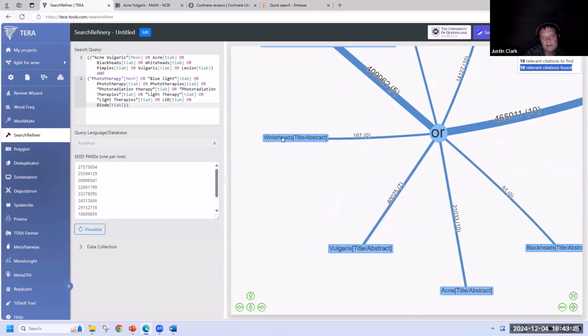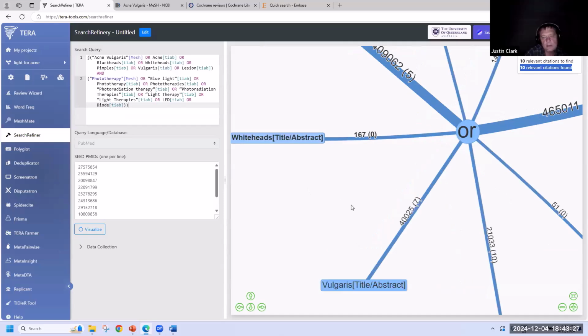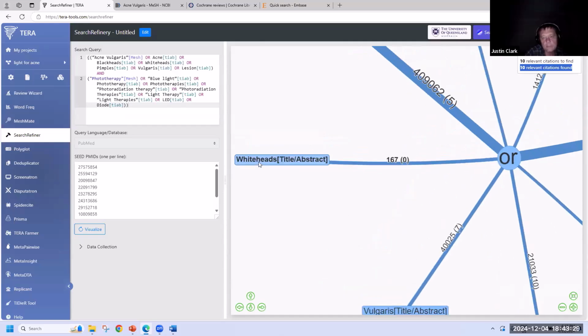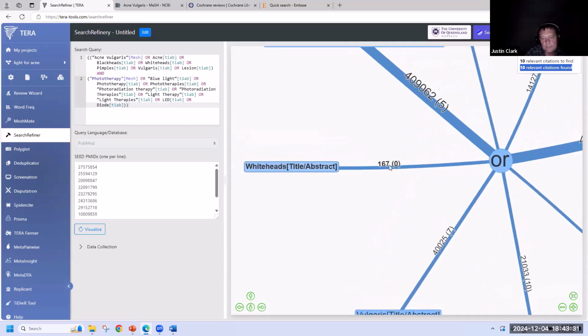So the word whiteheads is a good example. So the word whiteheads finds 167 citations in PubMed by itself. So that's the number outside of the bracket. Is how many citations does this word find in PubMed? That's 167. 0, the number inside the brackets, it's how many of those relevant papers or seed studies that I uploaded.